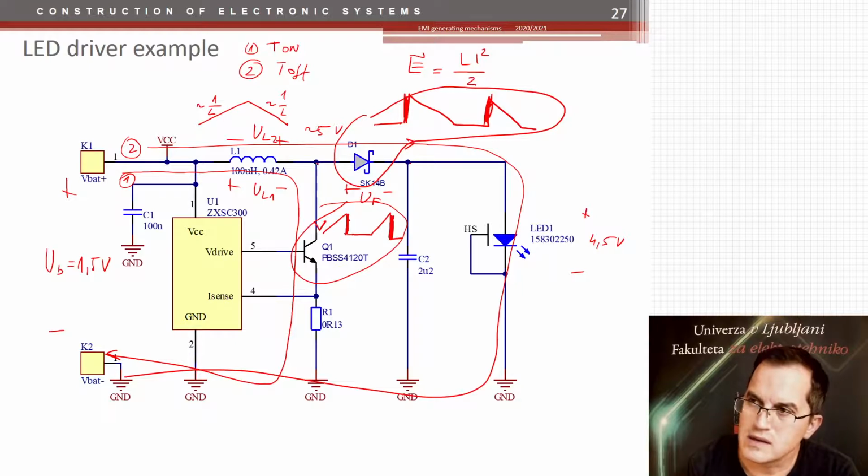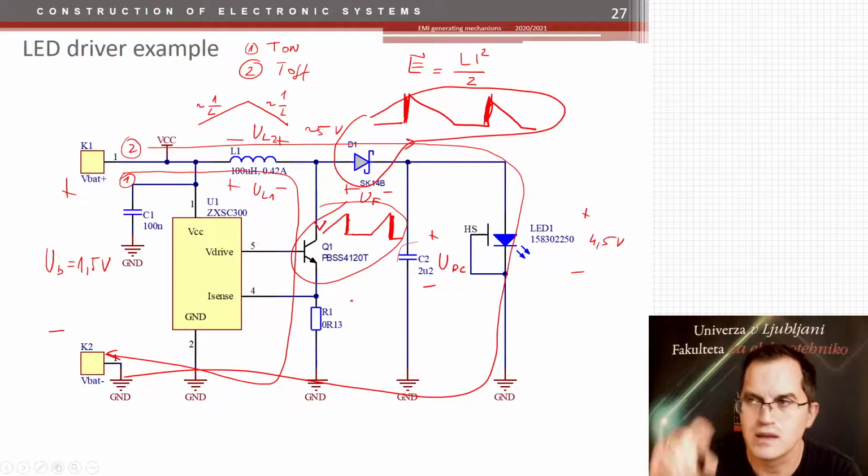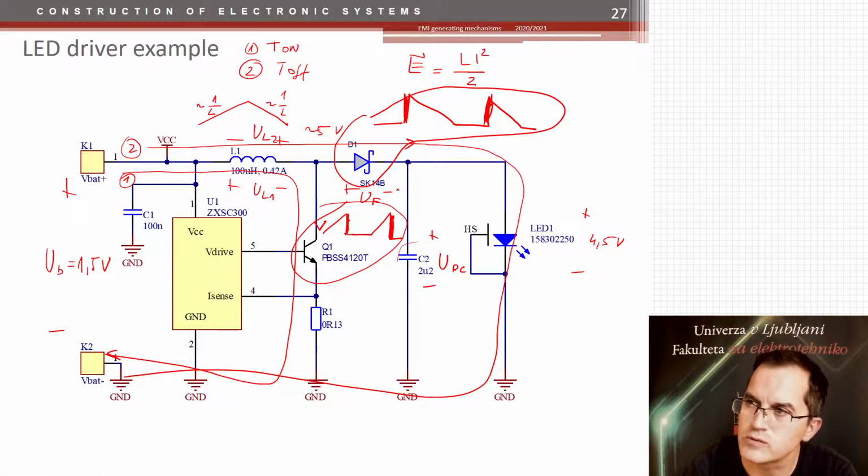That one exists here in this vertical part of the circuit. That one exists until here, because now if the capacitor is a high quality capacitor, it will have DC voltage on it. The voltage on the capacitor will not change quickly, it will change slowly. And that high frequency current would run through the capacitor, not through the diode. Here I have DC current.